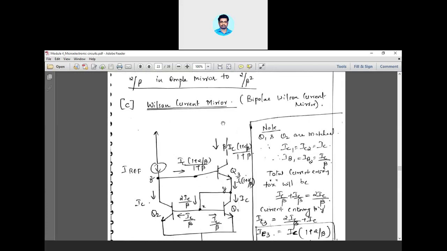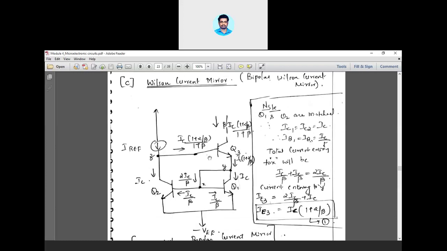Then the third mirror, the Wilson current mirror. Wilson, a scientist and researcher, designed this mirror circuit. Again, this is a typical BJT circuit, it is not a MOSFET. So whenever you are asked to design a Wilson current mirror and derive the expression for current transfer ratio, don't go for MOSFET. That would be the Wilson MOS mirror. Only when it is specified as a Wilson MOS mirror should you draw the MOSFET devices. Here it has been constructed using the BJT symbol and is called the Wilson current mirror, which is typically used in a bipolar configuration.